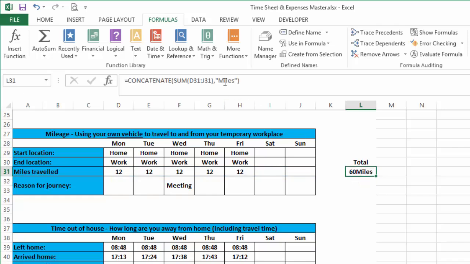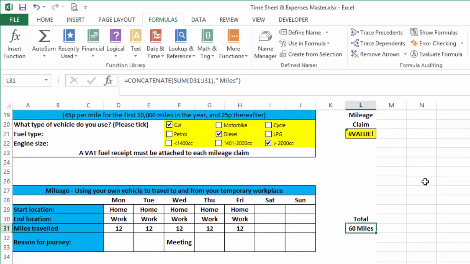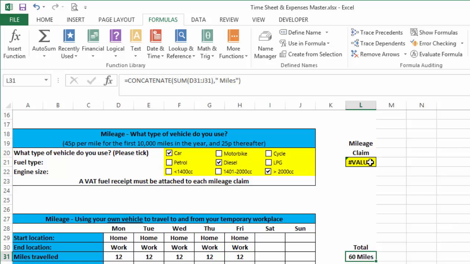So let's hit enter. Okay, it's almost good, but we have 60 miles with no space in between. So let's just go back to the formula. Just click after the quotes and before the M and hit a space, and then hit enter. So there you go. Now our answer is 60 miles, but look what's happened. Here we can see that we now have a value. Now let me just undo what we've done already a few times. So we can see here that that now says 27 because it's looking at cell L31.